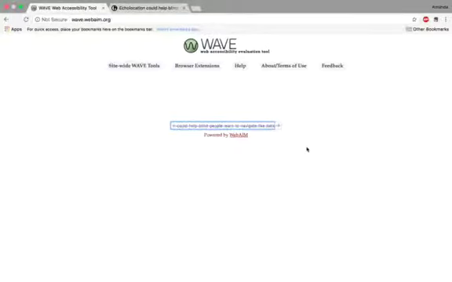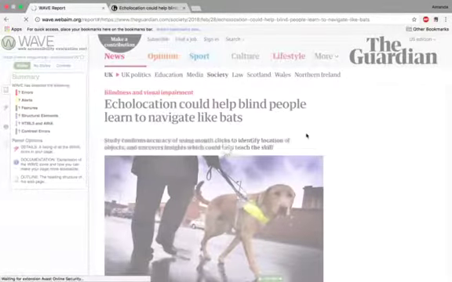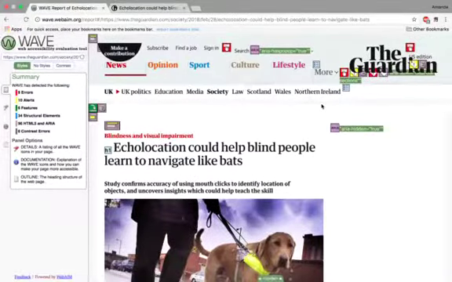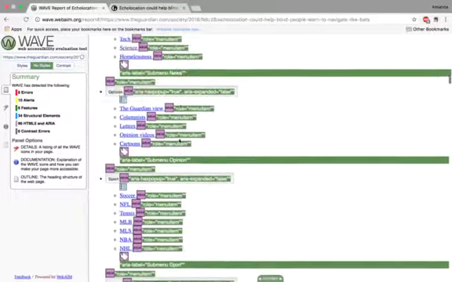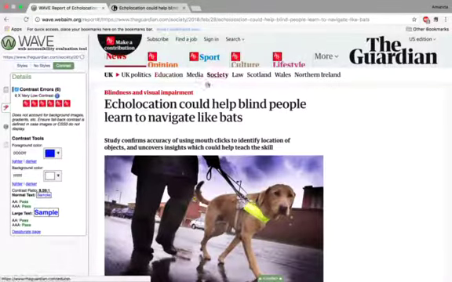So we take the URL, we're just going to pop it in this bar, press enter, and it's going to generate a report very, very quickly of what features and potential errors there are. Now you can look at this with styles. You can look at it with more of a pure HTML version with no styles. You can look just at the contrast features. Oh, look at that. And we can see on this sidebar already that there are 6 contrast errors. They're all the same. It says very low contrast.